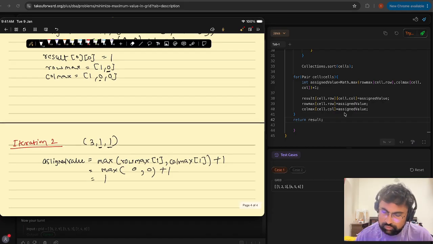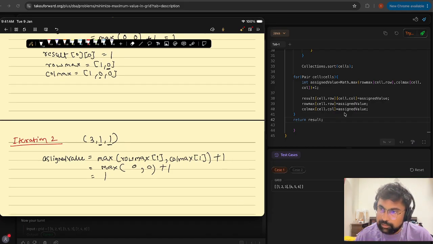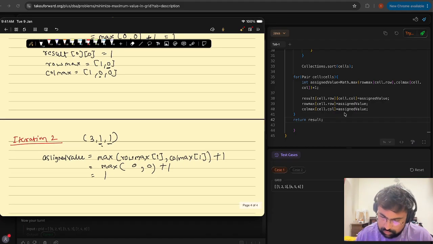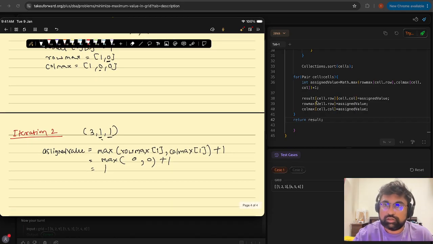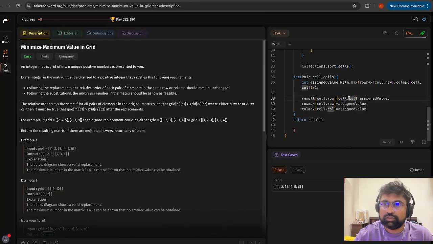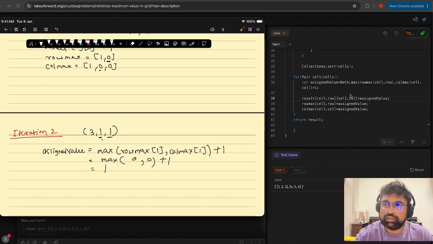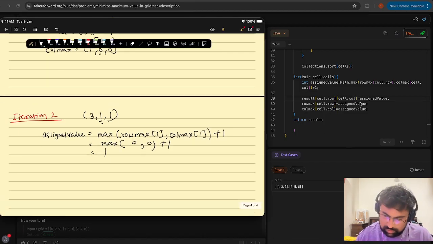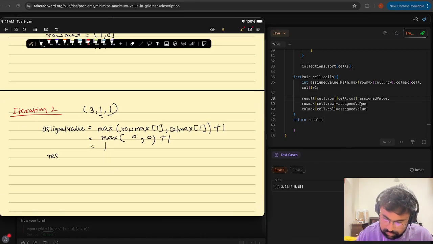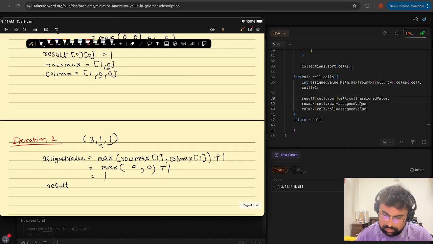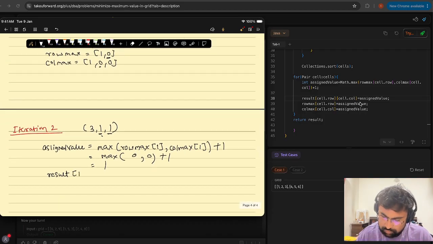So the assigned value for result of cell.row, cell.col, that is result of 1 1, equals 1.